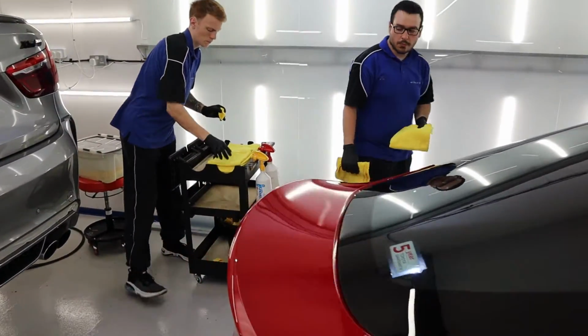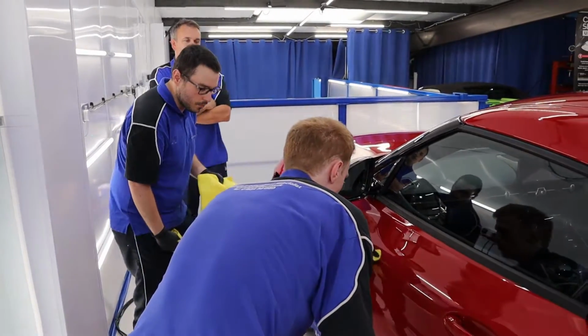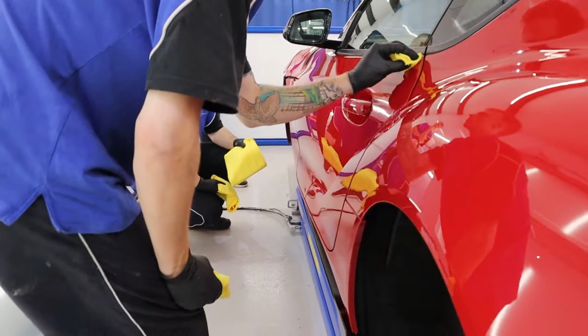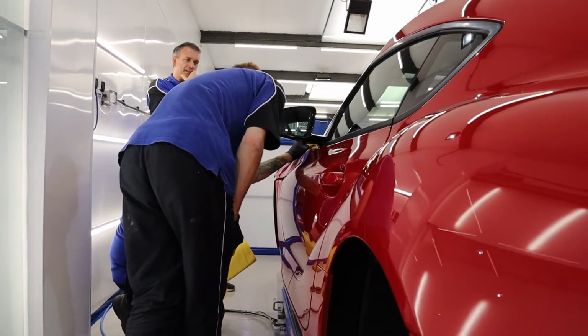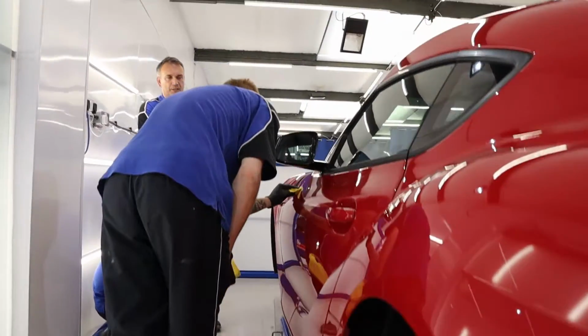This is going to probably take 2.5-3 hours to apply. It's a long process in relation to how long the car has actually been worked on, from the washing stage, from degreasing it, from claying it to polishing it, then panel wiping it down. 2-3 hours is actually a short time when you consider this is probably about a 50-hour process.